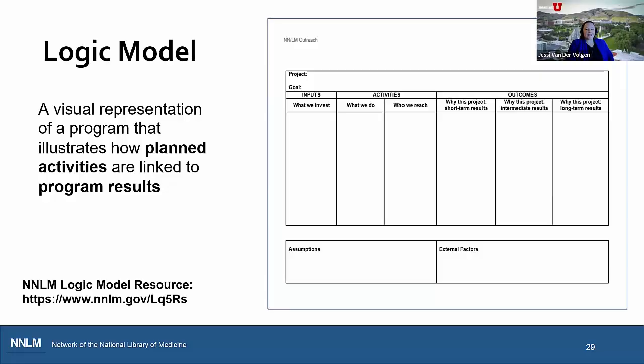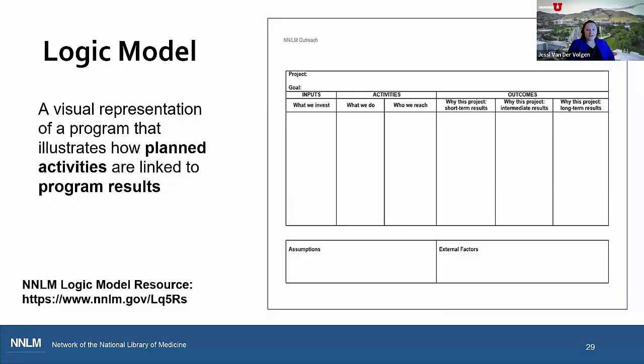And they sound complicated, but they can be easy to use and very helpful to get from program idea to evaluation. So at the top, you would put the goal of your activity or program. And then the inputs are the resources that are used to support the activity or program.